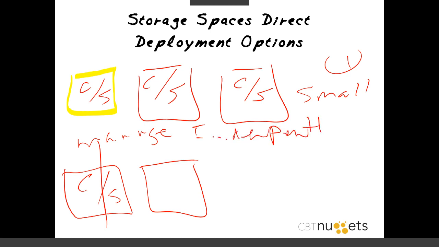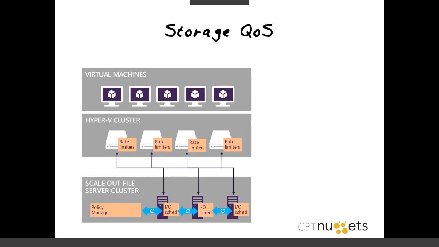All right, so they're managed independently, and they're also scaled out independently as well. And typically we'll use this for a larger scale deployment where we want to have greater control in the environment itself. Another big advance in the storage world for Microsoft is something you'll hear called Storage QoS.